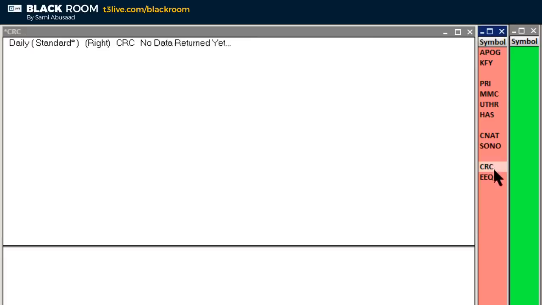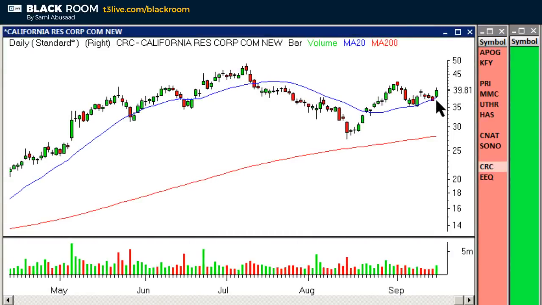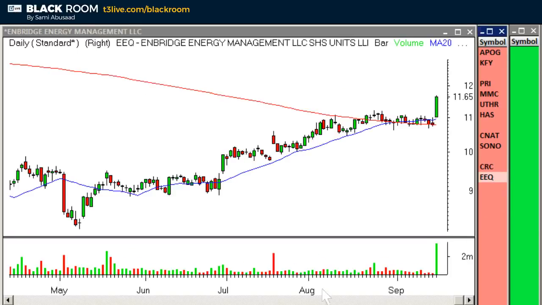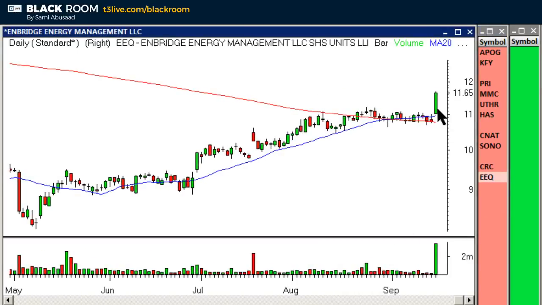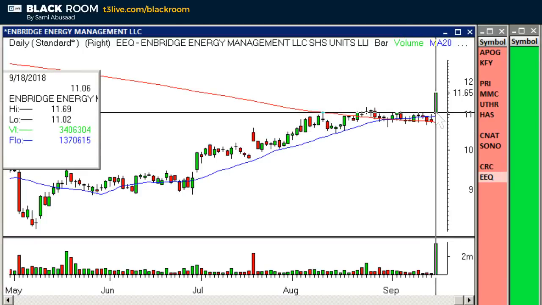So from today, we have the CRC ignited or triggered a daily buy setup. Some might say, well, that's a W pattern. It's the same thing. It's a buy setup, right? With a retest play. And then the other one was the EEQ, which was even better because it gapped right up above that 220 MA and over a couple of red bars, creating a breakout.